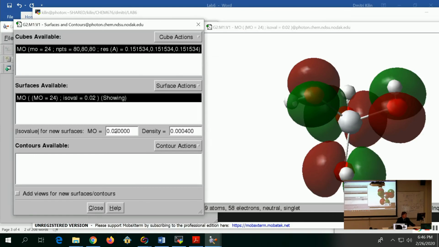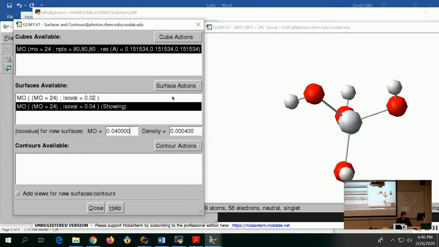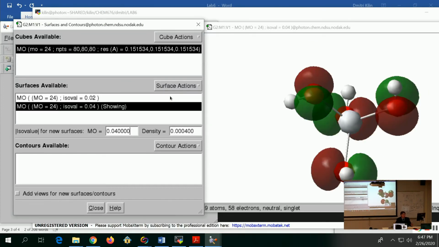So if I take this number bigger, then balloons will become smaller, right? If I took a bigger value, it will enclose only a smaller area, right?